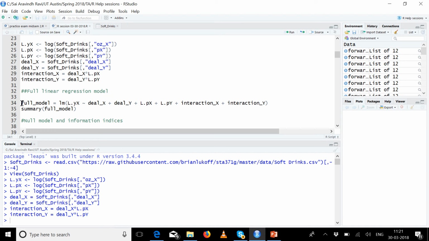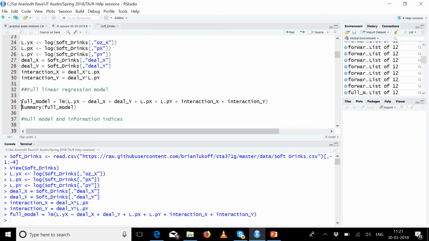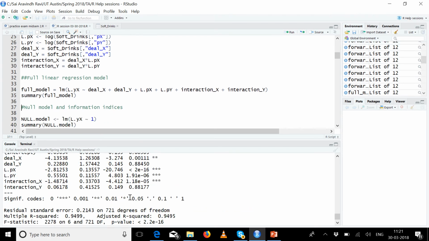So the first step to be carried out in any... I'll run the full model now, and that's the summary of the full model.